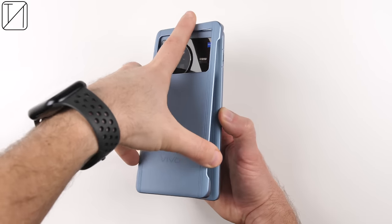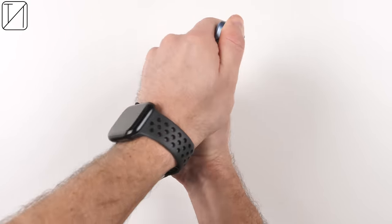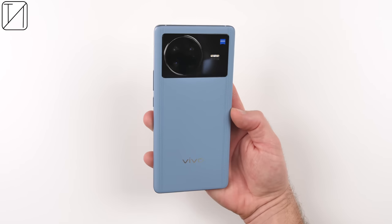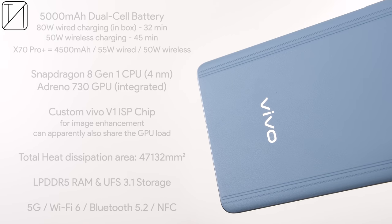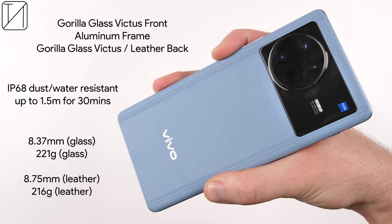The blue and grey colors come in a vegan leather backing, and both come with an included vegan leather case. The phone and case both have artificial stitching, so there's no actual stitching that can come apart. It looks absolutely phenomenal from a business point of view. Inside, it has a 5000mAh dual cell battery, 80W wired charging, 50W wireless charging, a Snapdragon 8 Gen 1 CPU, a custom Vivo V1 ISP chipset which can also share the GPU load, a massive heat dissipation area, LPDDR5 RAM, and UFS 3.1 storage. The back and front are protected by Gorilla Glass Victus on the glass version, and the phone is IP68 dust and water resistant.